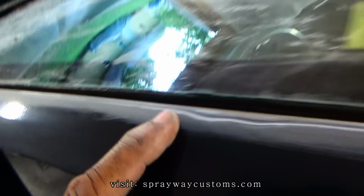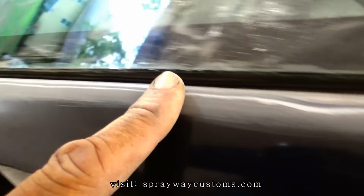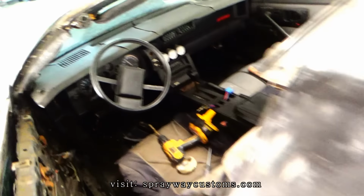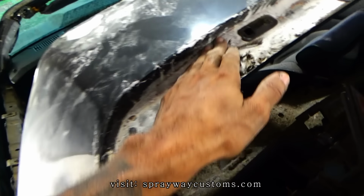I started cleaning this up. I gotta do the other side, I'm trying to feather edge that. Get all the surface rust up. I'm gonna take it to the other side and I'll show you. Also took the back glass out so I can clean this up here.